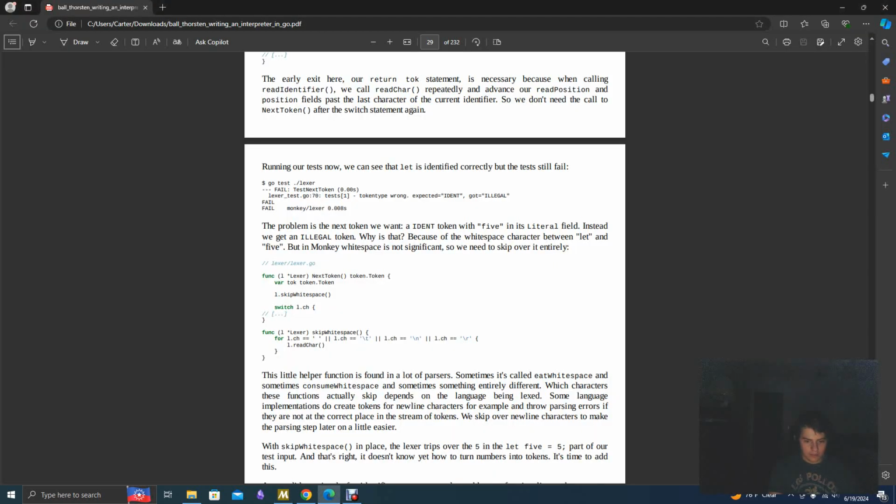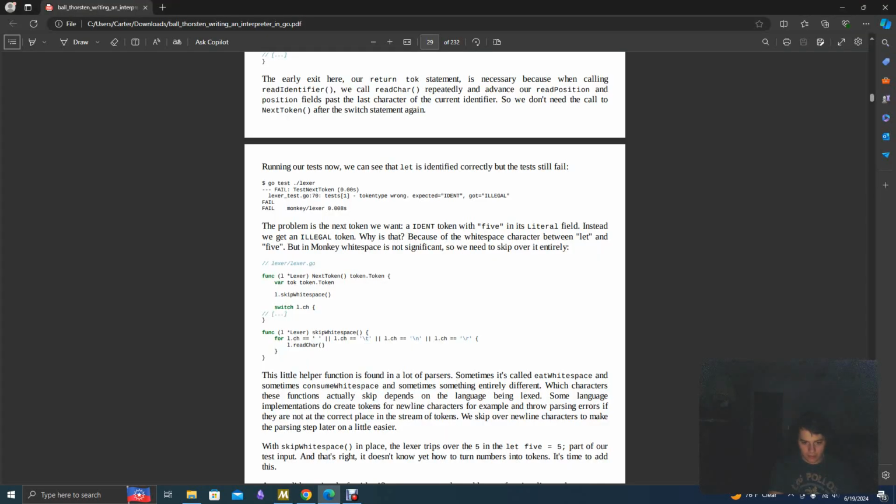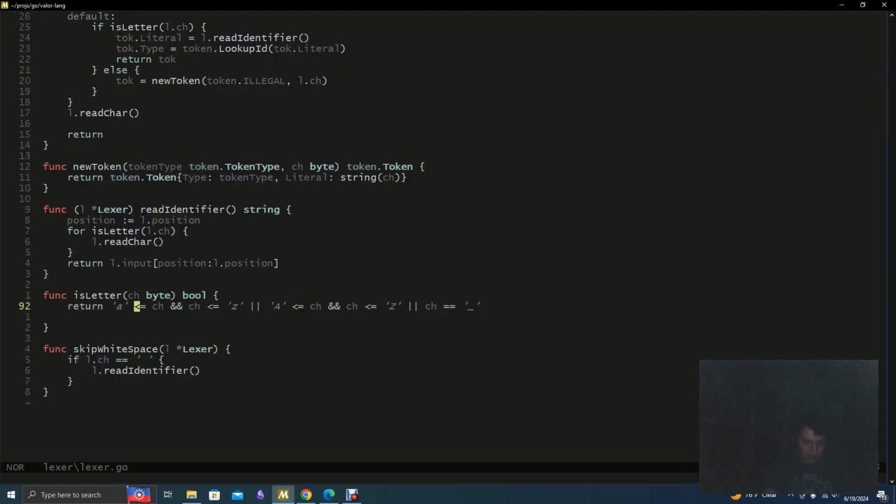See how they do it. Nice. So we got it pretty much. Wait, hold on. What's read char? What the heck? Why would we call read char, not read identifier though? Wait. It's not an identifier. Oh my gosh. Read char, the space is not an identifier, right? It's just a space. So we don't want to call read identifier because that will do multiple chars. See, look at this. It's a for loop, right? So when it's not an identifier, we just use the other one.